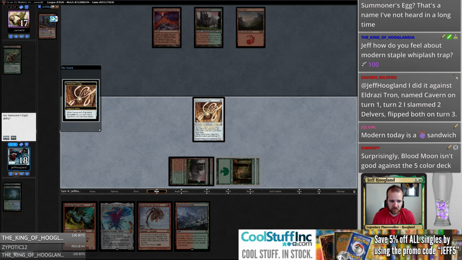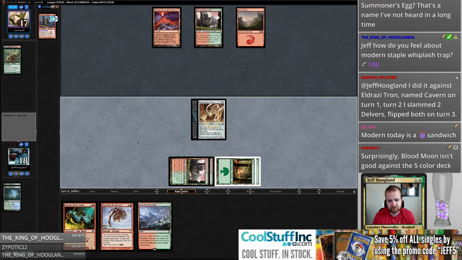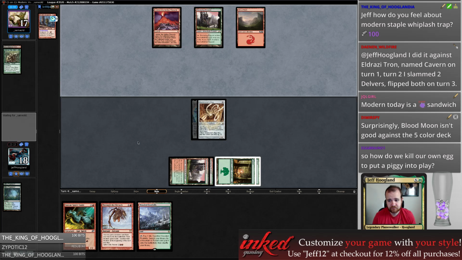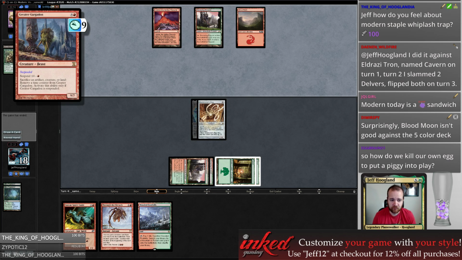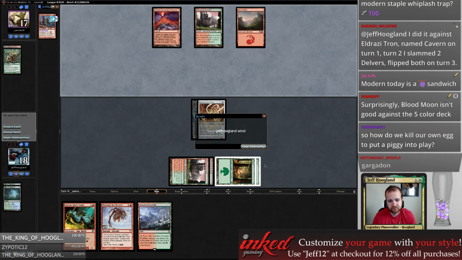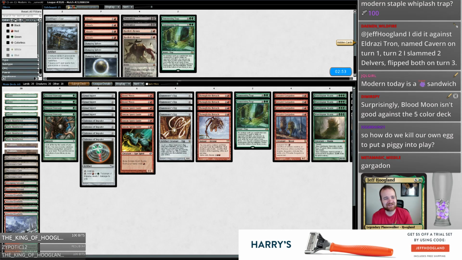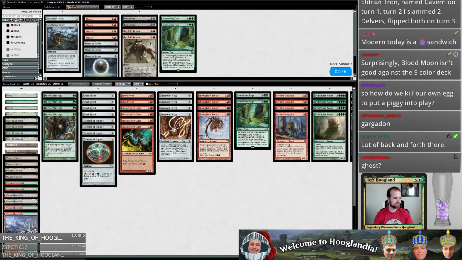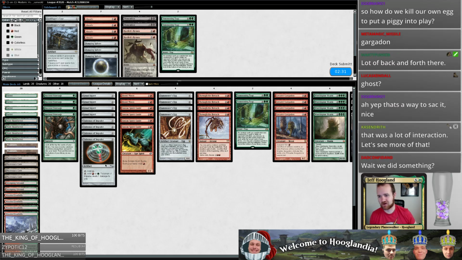Well, they didn't play a land, so I'm just going to go ahead and do this. This right here, we have Greater Gargadon sitting in exile. Woo, Magic! What an interesting and engaging game. The classic 36 mana source deck stuck on 3 lands and died. A lot of back and forth. This format has all of the back and forth.